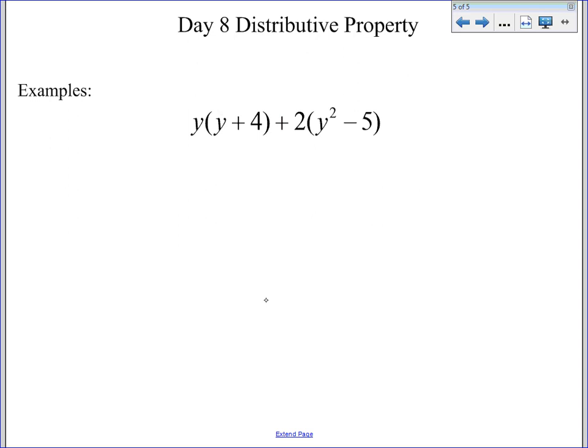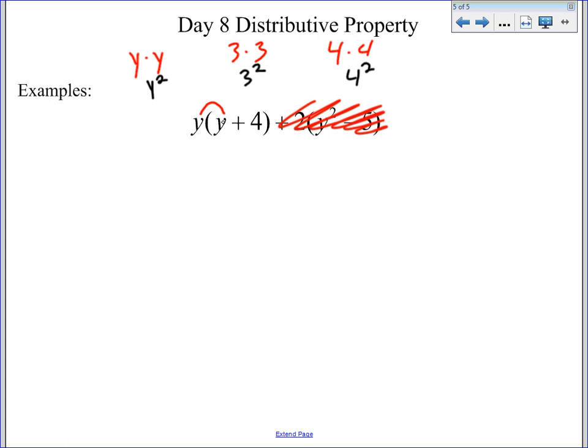And then our final example makes it even harder. It's kind of a combination of the last 2 examples. Again, we're only going to look at the first one to start off with. But now we have the y times y again. And remember, when you have y times y, it's the same as 3 times 3 or 4 times 4. We can rewrite those all exponentially to get y to the second power, 3 to the second power, 4 to the second power, and so on. So for y times y, instead of just putting y, we're actually going to put y to the second power.